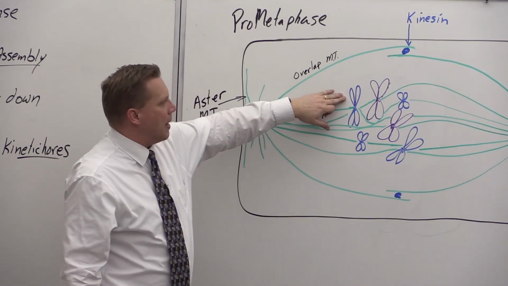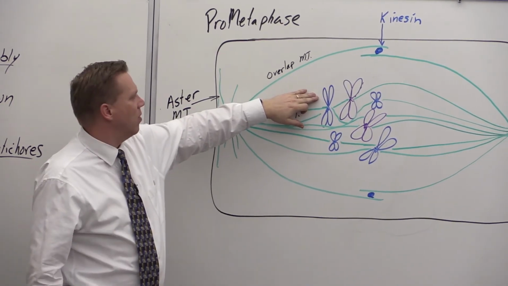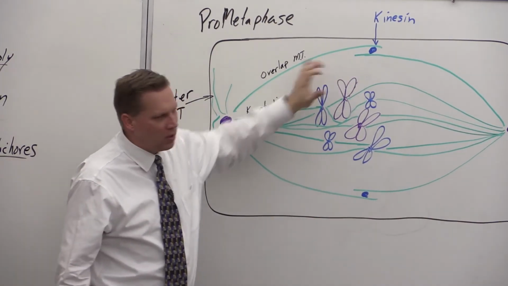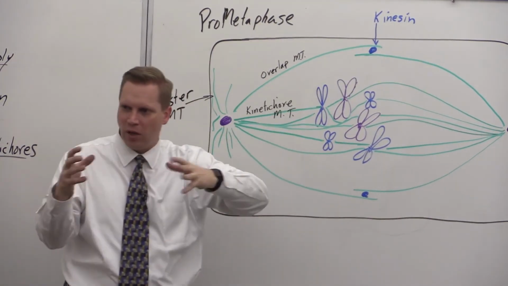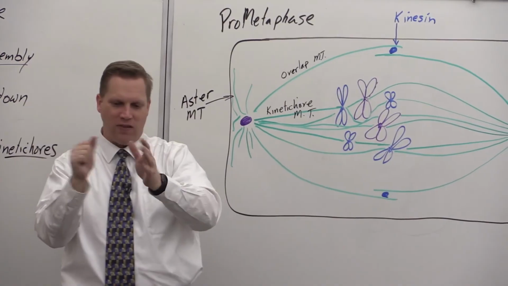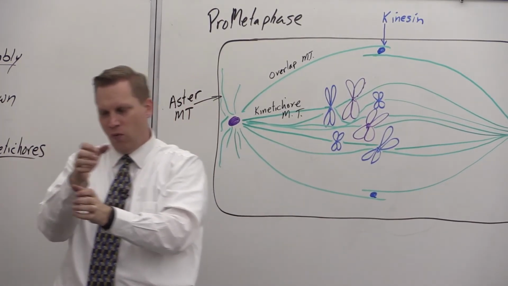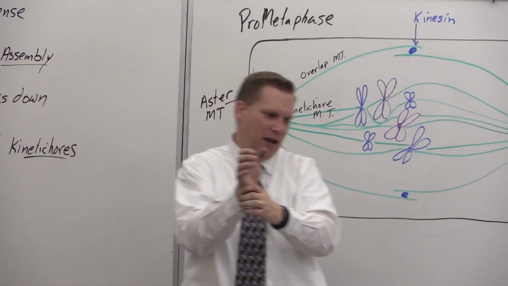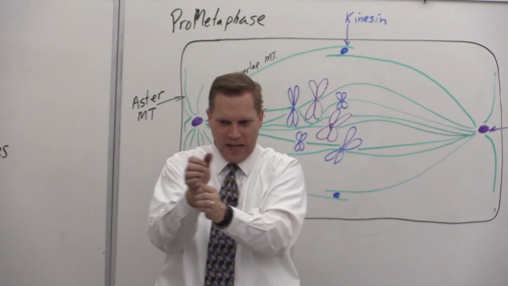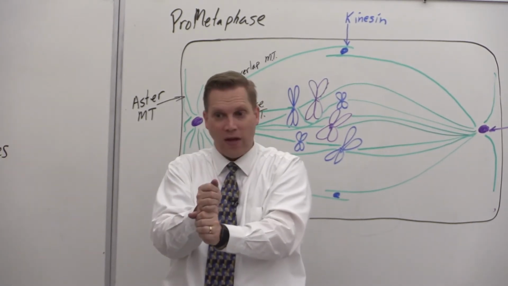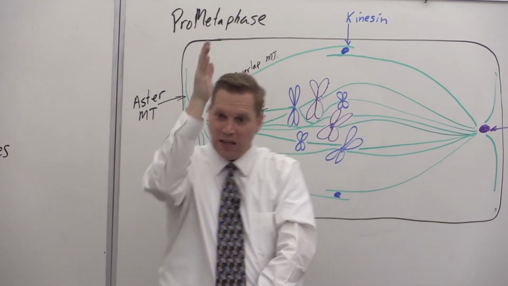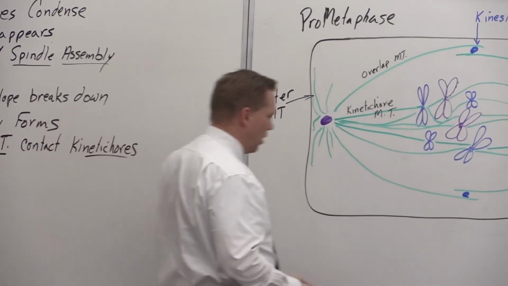There's also present here, you don't have to really worry about this too much, but there's also kinesins on the arms that will contact overlaps and pull the chromosomes this way. So there's a lot of pushing and pulling going on on those chromosomes. The end result of all this pushing, and you can actually watch this under the microscope, you can see these chromosomes, they'll move one way, and then they'll start to move the other way and go across the cell, and then they'll start to move the other way. And they kind of go back and forth until they end up right in the middle of the cell. And that's where they're supposed to be. All this pushing and pulling and balancing of forces leads to those chromosomes lining up right along the middle of the cell.